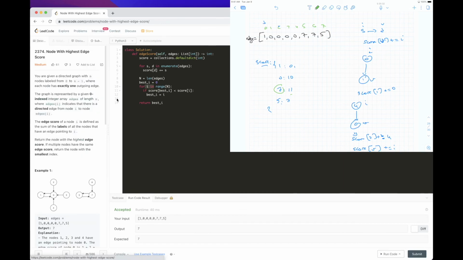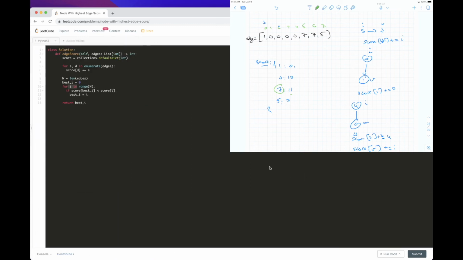Okay, so that passes. Now, in terms of time complexity, this is O of n, n is the number of edges, O of n here as well, so overall it's O of n time. Now in terms of space, we are doing one map here, which is at most of length n, so O of n space as well. Yeah, so that's pretty much it for this problem. The main idea is to not get too caught up in the graph and start constructing a whole complicated graph, and just go with the simplest solution of calculating the scores and getting the max one.